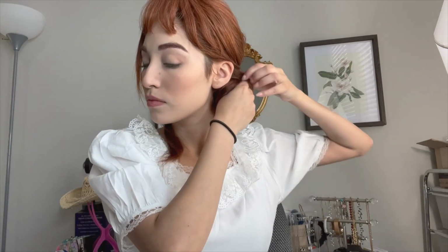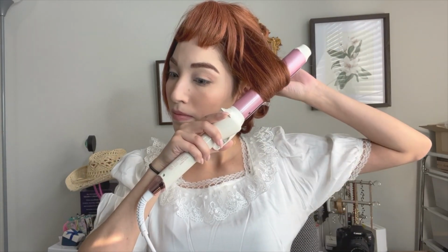You're gonna take like 1-inch sections of your hair and a big barreled curling iron, and you're just going to kind of curl inwards. I'm so sorry if the video flips in and out. My camera died multiple times and I thought it was charged, so I had to flip different cameras, but it's super simple. This is an easy look.